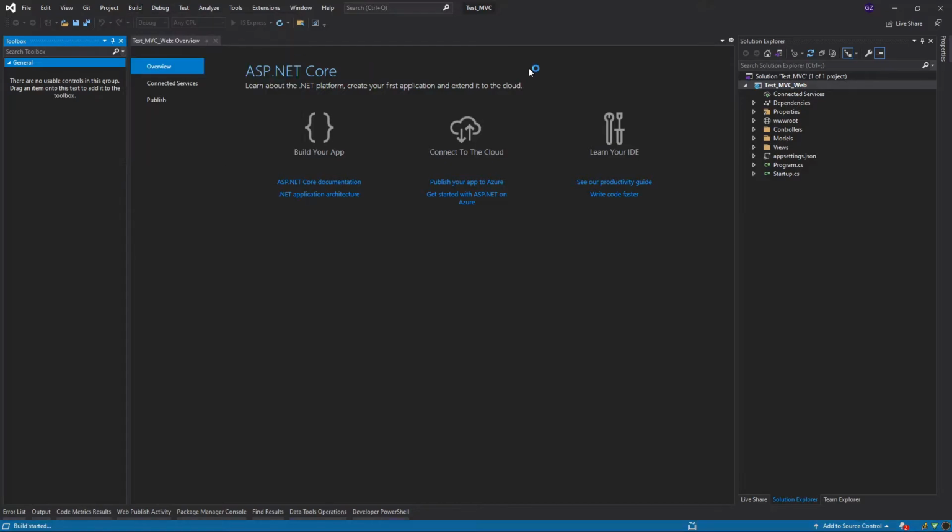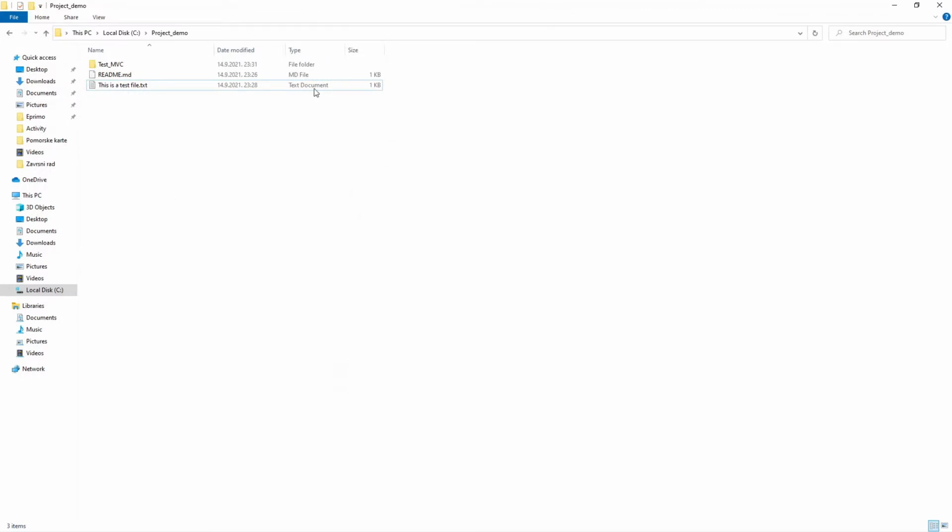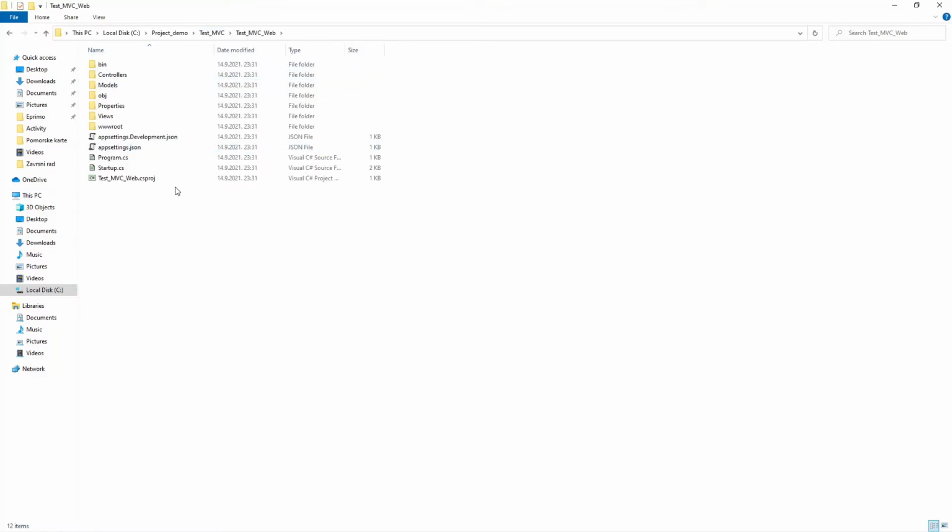This is going to probably download some NuGet packages, so it might take a few seconds. I actually have pretty decent internet connection as well. So build is succeeded. Let's try to run this on the IIS Express. And the website is working. So this is quite cool. And what happened here is, if you just go in a project demo, you see here that we have created all this folder structure for our MVC project.